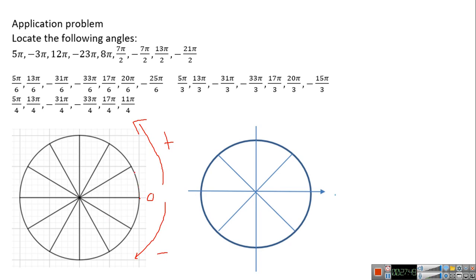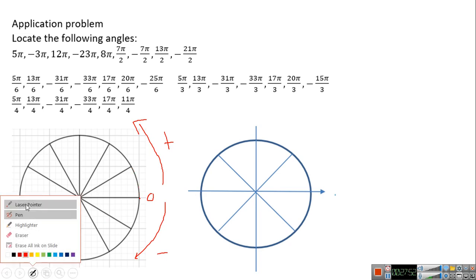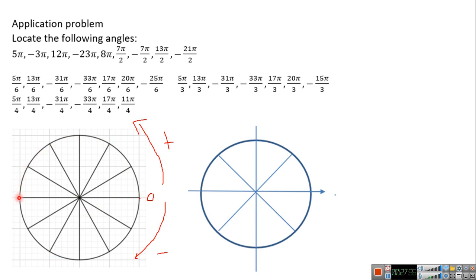I want 5 pi in the positive sense. 1 pi, pi is 180, 2 pi, 3 pi, 4 pi. Here is even, here is odd. So 5 pi directly will be here. Always 4 pi, even, is at the origin. Let us put this O and this is point A. For example, 0, 2 pi, 4 pi, 6 pi are here at A; 1 pi, 3 pi, 5 pi are here.